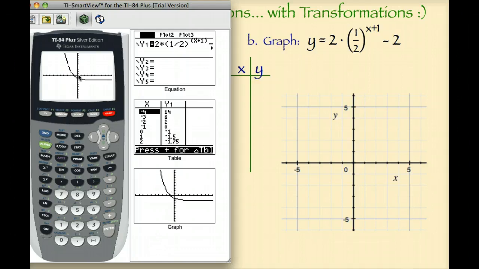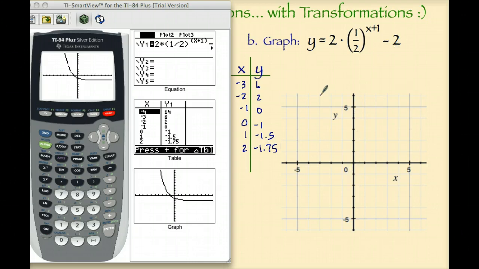Notice the action of the graph, I would say, is happening maybe from -3 to say +2. So those are the points I'm going to plot in my table. -3 is a 6, -2 is a 2, -1, 0. It's kind of nice to be able to read them right off the table from our graphing calculator though. And then we have 1, -1.5, 2, -1.75. Of course, now approaching the asymptote -2.